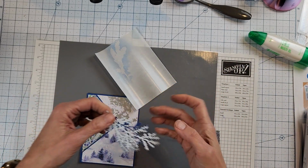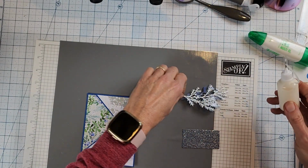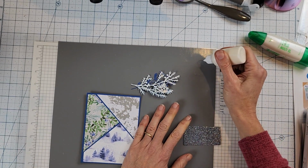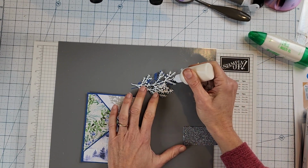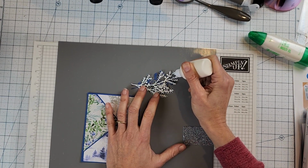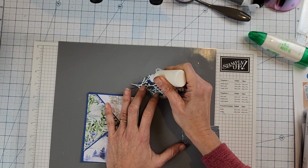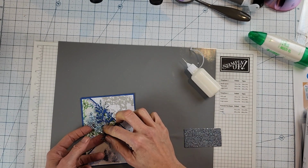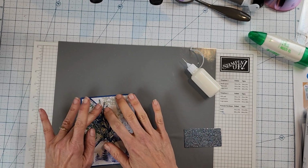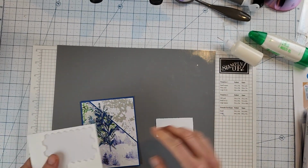Actually, I might even get away with not having to put any glue on the back, but I think I'm going to add just a touch of glue. Just a touch, because I don't want it flapping around. Get my glue started. There we go. I'm just dotting some areas so that they're not flapping around. And we'll add some dimensionals to this piece.